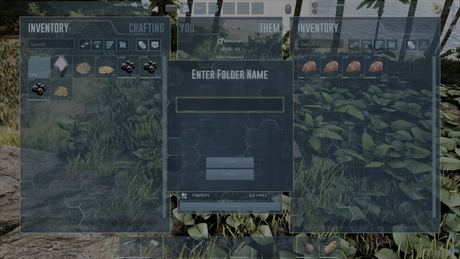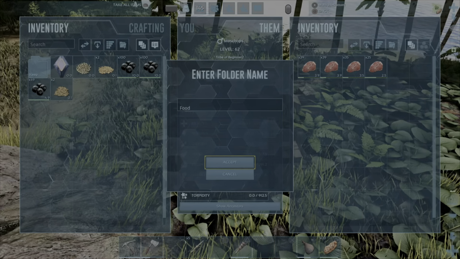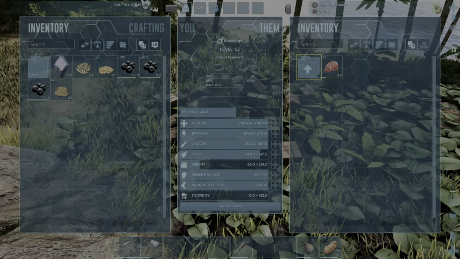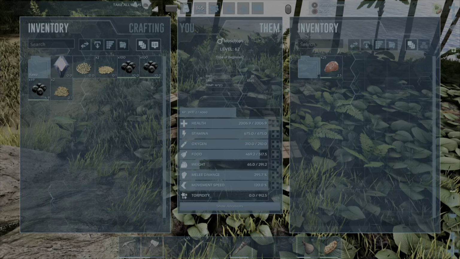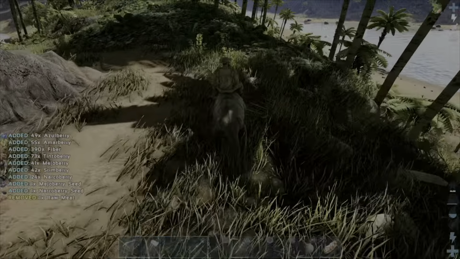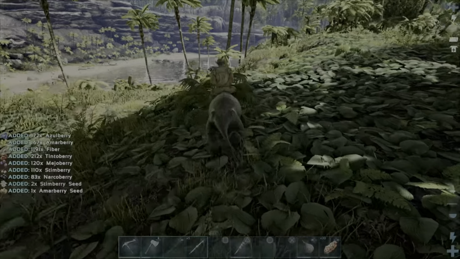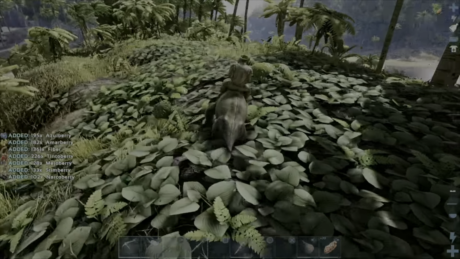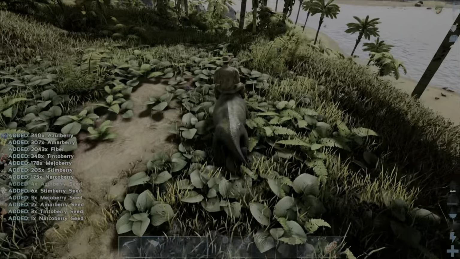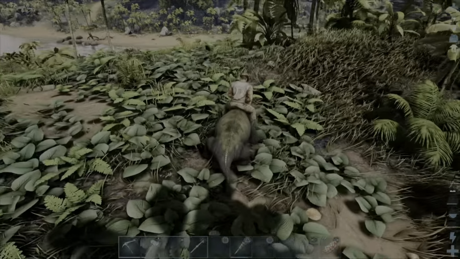I need to make up another folder, I just deleted it by accident. That's the only thing I have an issue with the PS5 so far, is the controller can be very sensitive. I need to maybe have a look at the trigger settings. You should be able to get all four seeds from this area.